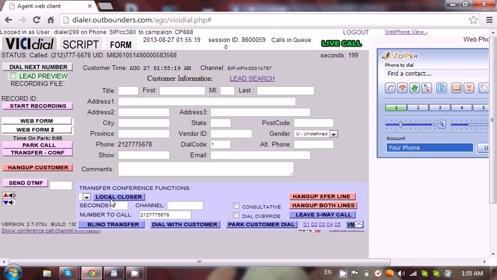What you do is select the local transfer group, then click local closer. Here's D1, D2, D3, D4, and D5. These are transfer number options that, if set in the campaign settings, will let you transfer to a number automatically by clicking it, and have it appear in the number to call box.